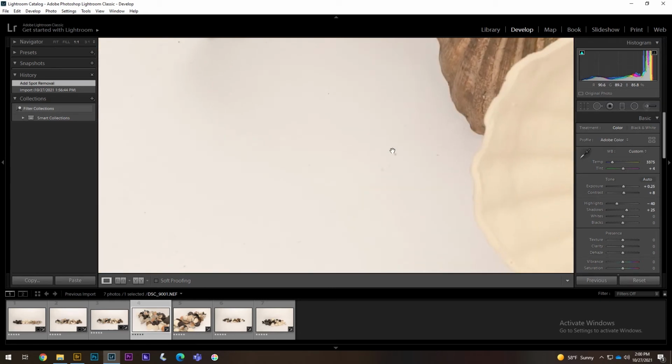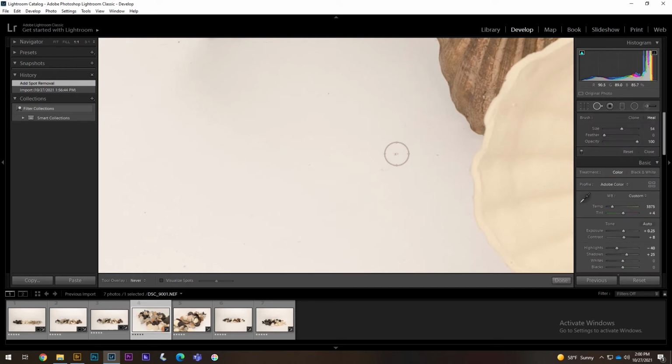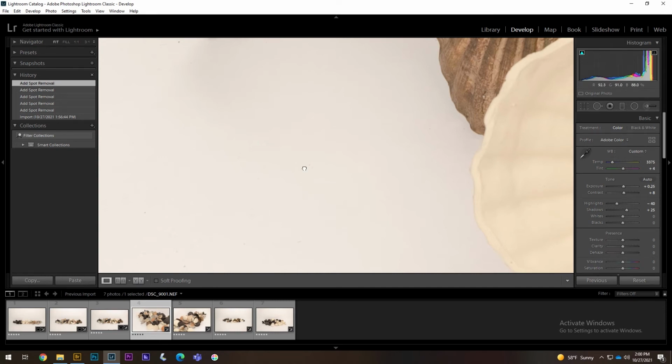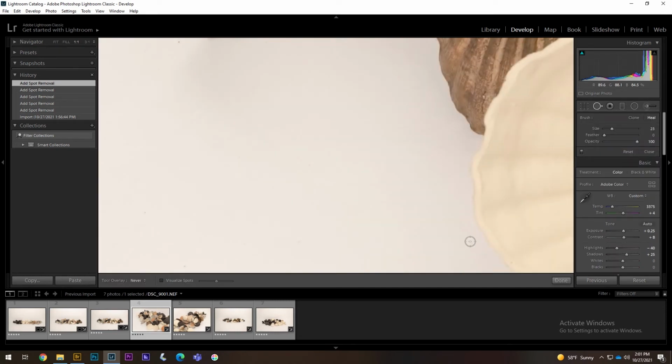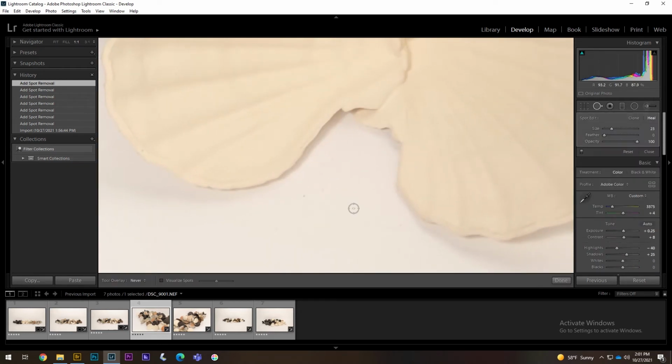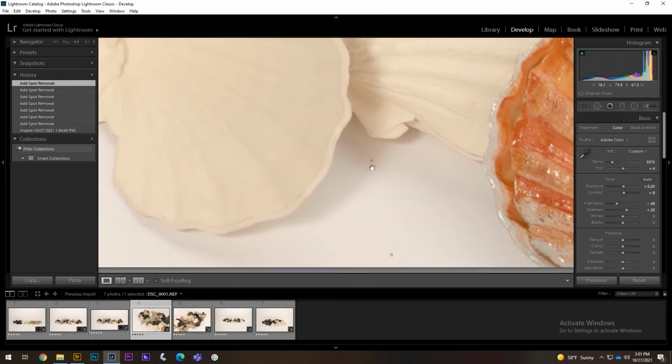Another tool that I like to use in Lightroom is the spot treatment tool. It's just really quick and easy. You can select it and then scroll on your mouse to change the size, or go into the settings to change the size. And you can also do this in Photoshop, but I don't want to involve another program unless I have to. So Lightroom's spot treat tool is pretty good. What it does is it actually pulls some information from a different part of the image, and it'll show you where it's pulling from, and you can actually change the source patch if you want to. But Lightroom is pretty good at integrating seamlessly, so I don't usually have issues with that.